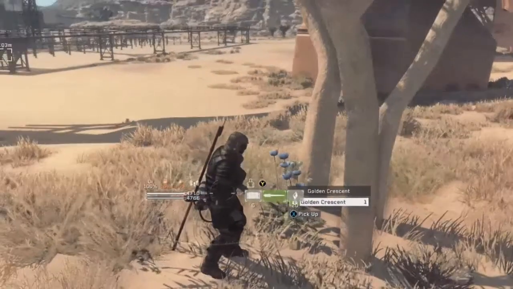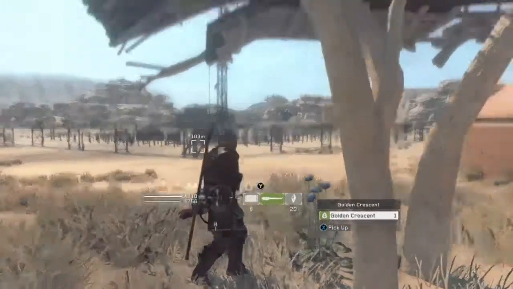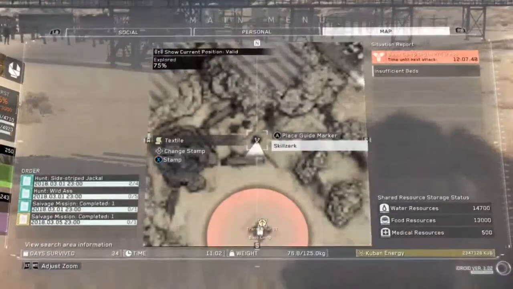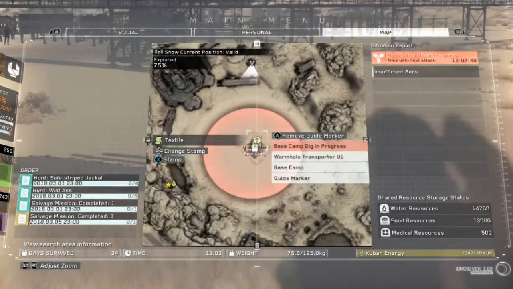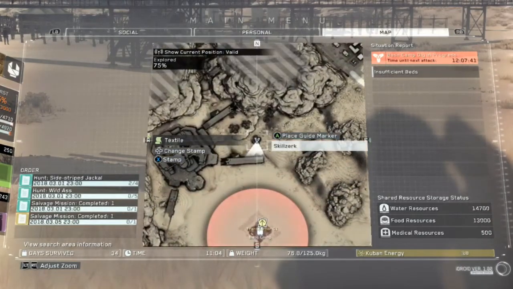Golden Crescent, right here. Base camp, right in the far. My far left is base camp. Where am I on the map? North of base camp, Wormhole Transporter 01. Just go north, right behind that strut pillar.